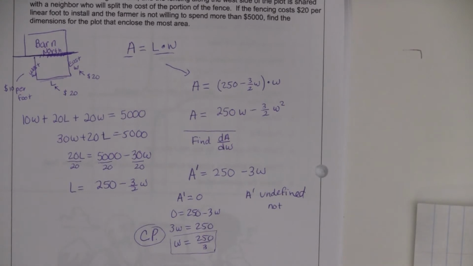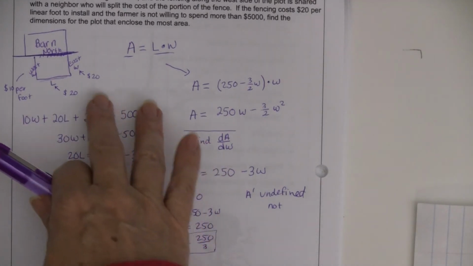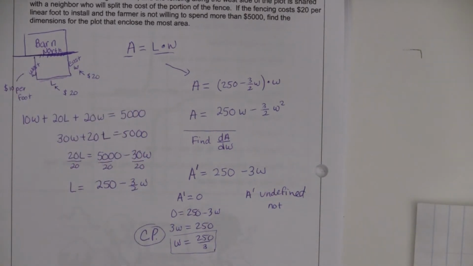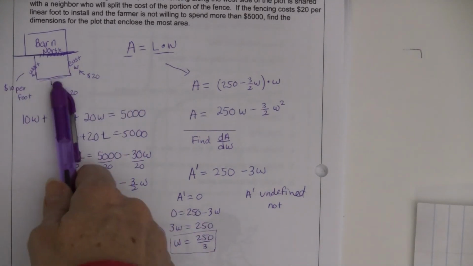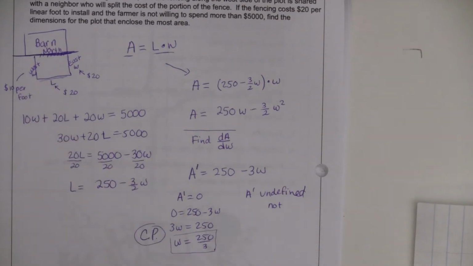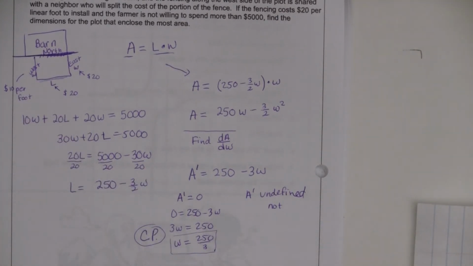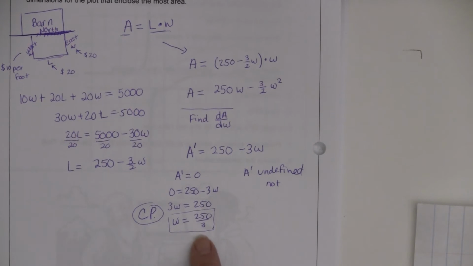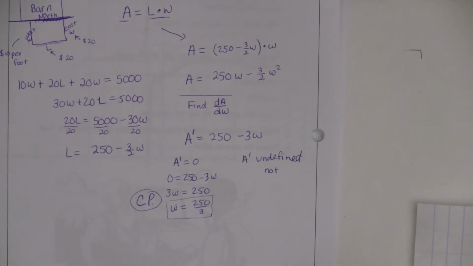And then using all of my money just to put fencing in the W spots, however much fencing that would be, doesn't make sense either, because then L would be 0, and then you wouldn't have any area at all. And so the endpoints don't make sense here. So I did think about them. So this is my only possibility for the value that will make the maximum, right?